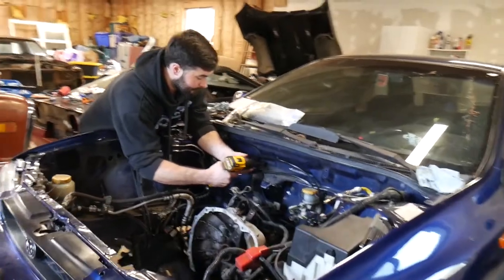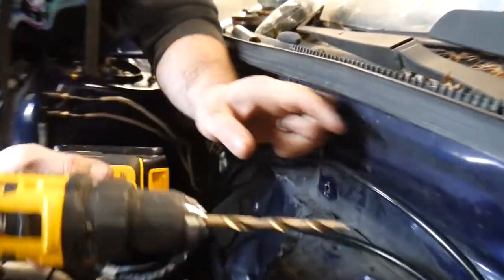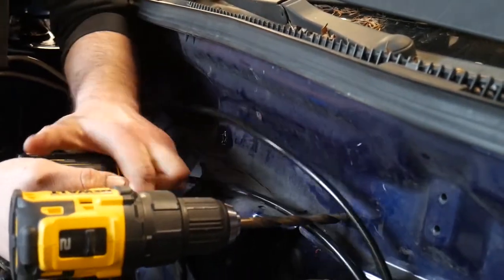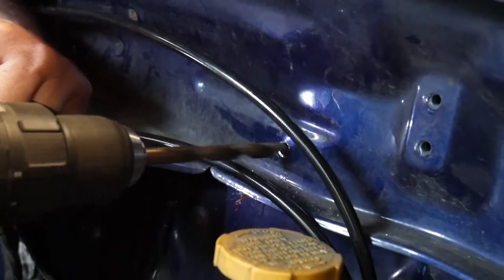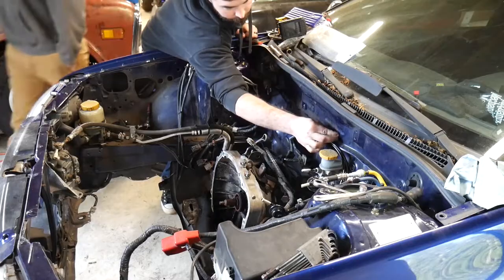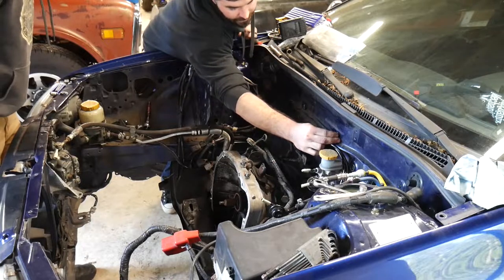Yeah, so let's punch some holes in your car. Let's do it. One size larger.